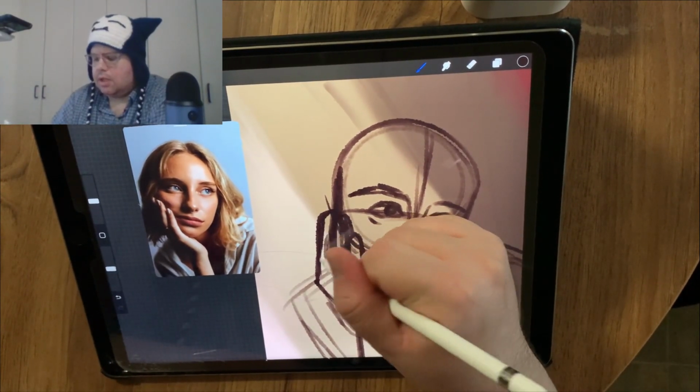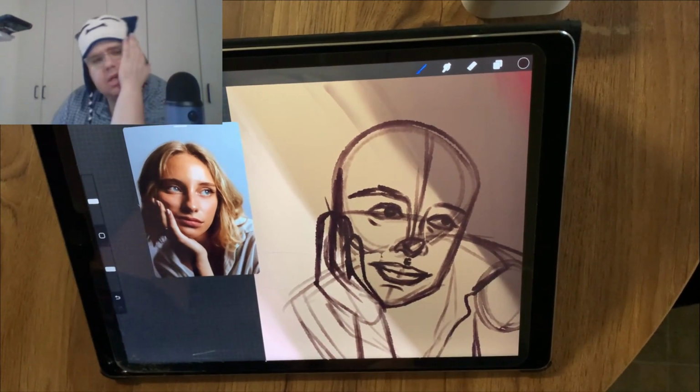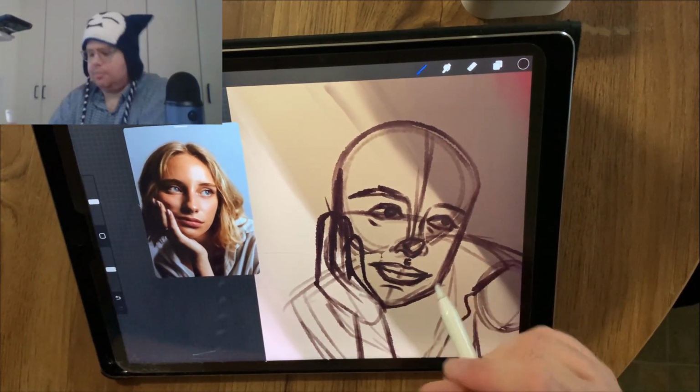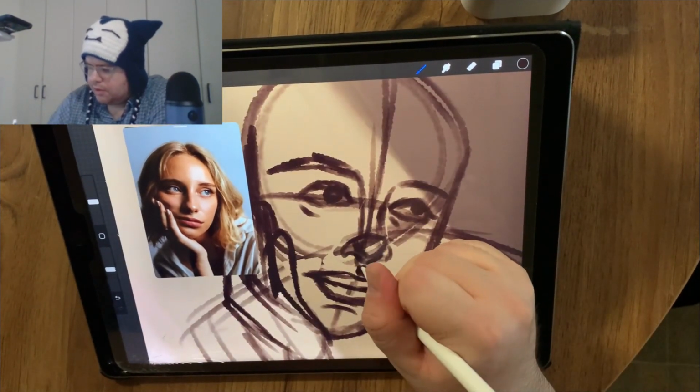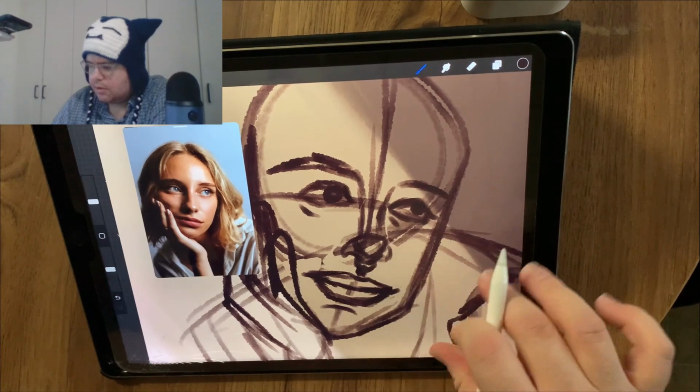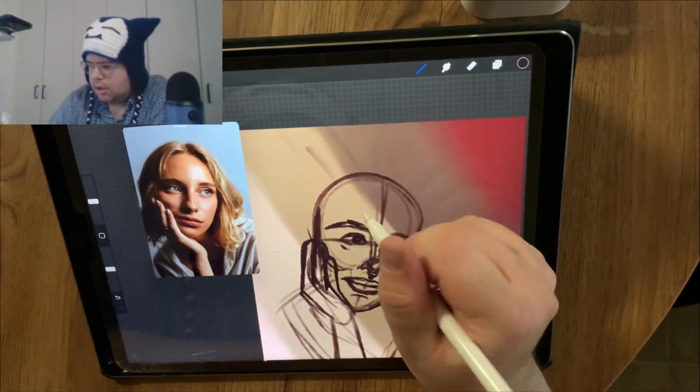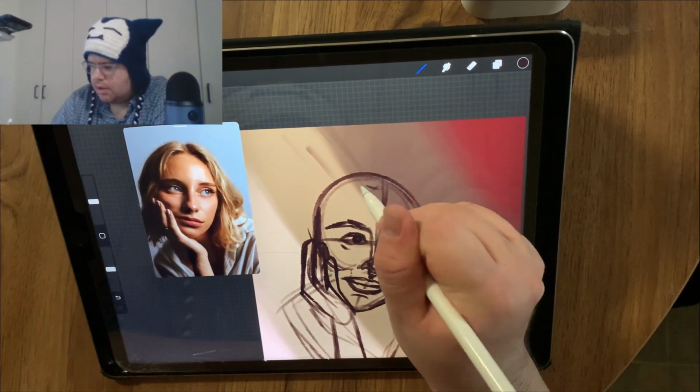I just realized I'm on camera and I shouldn't be covering my face when I'm drawing, but it is what it is. Oh, I want to give her that little nose ring. I did like that. Okay, and then her hair, it starts way up at the top of her head.